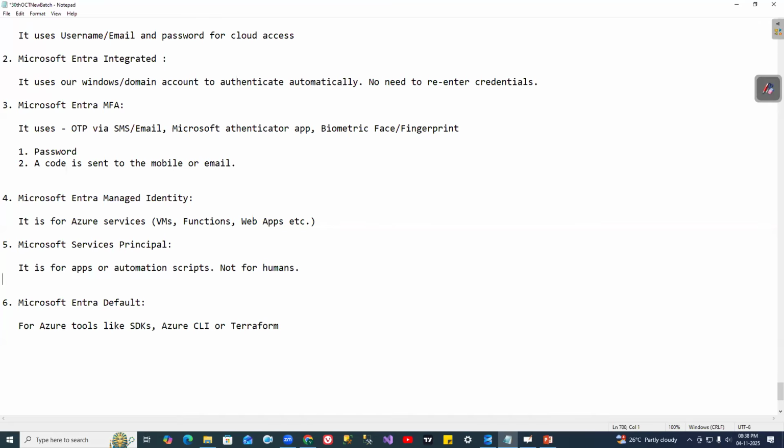With that, they can log in to the Azure platform and use resources automatically. So it is a login identity for applications to access resources securely. That is called Microsoft Service Principal.